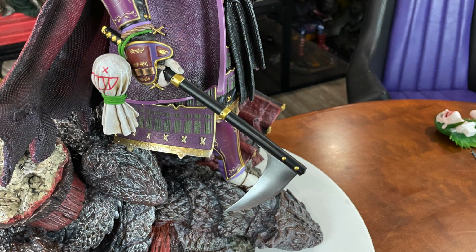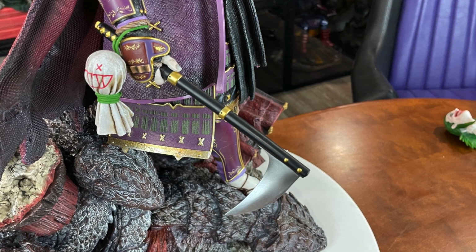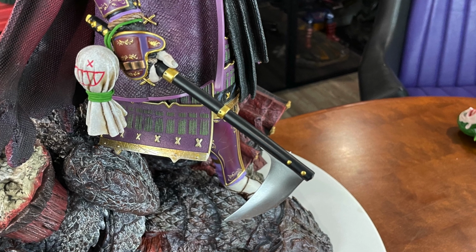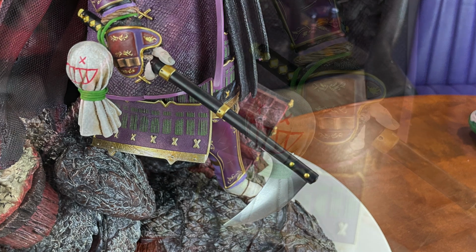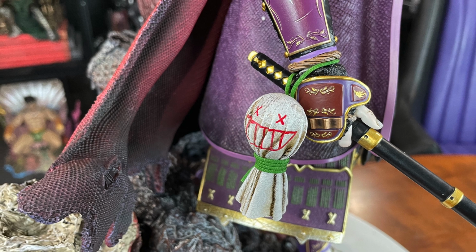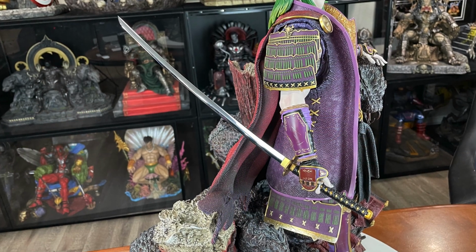Let's look at those. First, the right arm. You can have the right arm hanging down as you see here, and it can be holding a large cleaver. This cleaver also comes with the A version, I believe. I might be wrong. But on top of it, you have a money bag with, I'm not quite sure what this is. It's a bag that he's drawn a face on, and it's hanging down, and you can pretty much put this anywhere on the statue. Or you can switch it out with a giant sword that actually goes backwards.